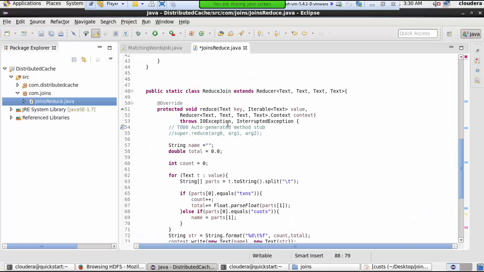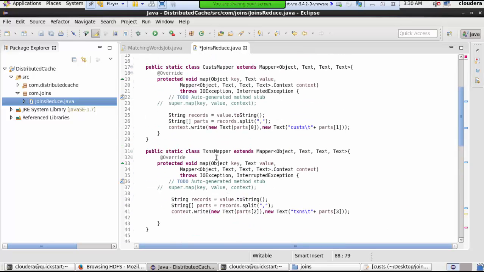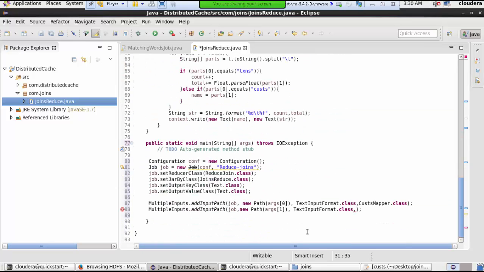This is the mapper class here, transaction mapper. I'll just copy it and paste it here.